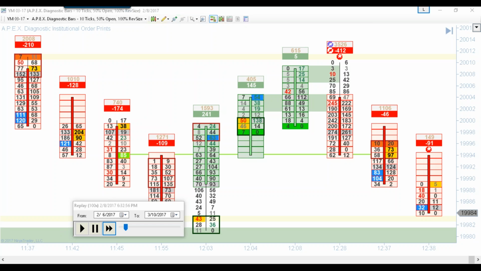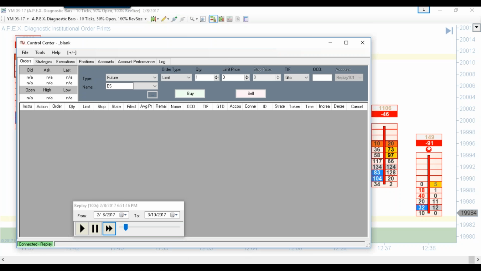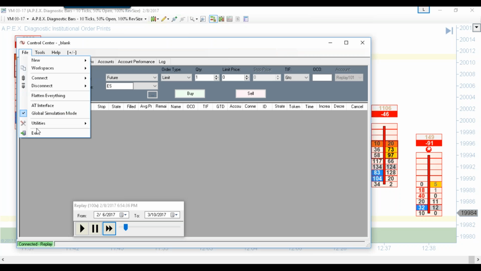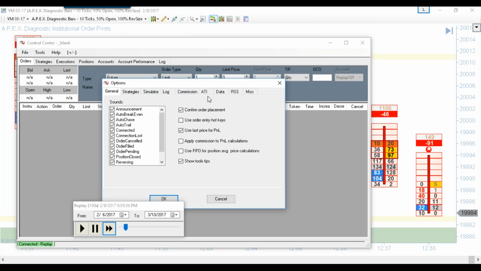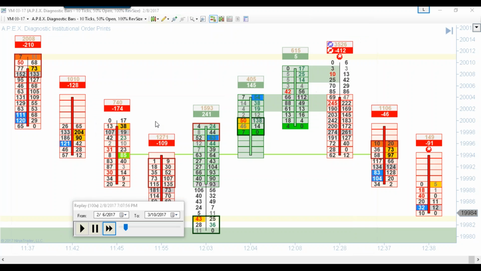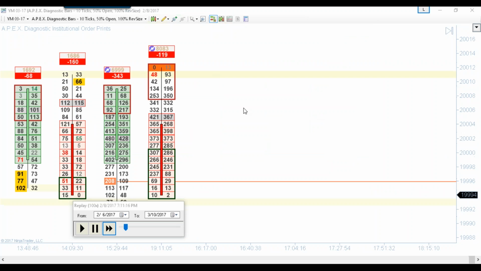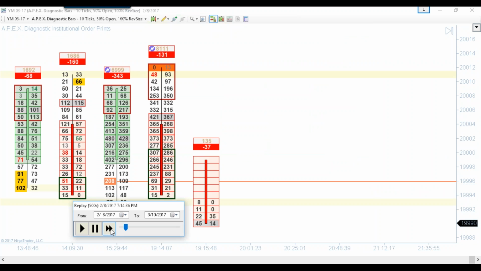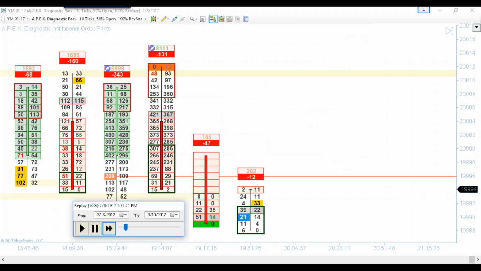You have to make sure that when you first open NinjaTrader to download replay, before you load the chart you want to pull data from, you go into that option setting of record for market replay. So if you're having trouble with it, just start fresh. It's working okay for me. As you can see here, I've got it going live. If you have any troubles, send in a help desk ticket. We can see what we can help you with.